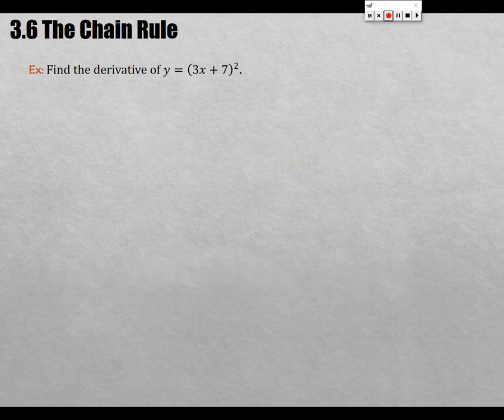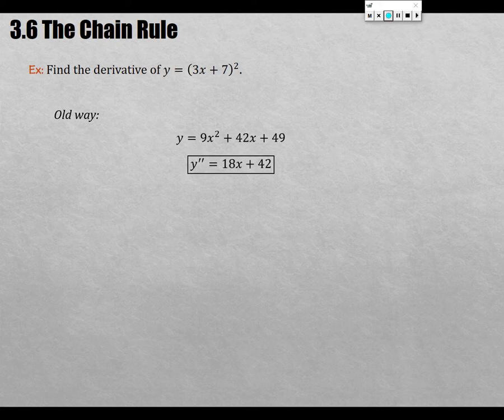All right, so this is the challenge. We're going to take the derivative of (3x plus 7) squared. And I'll just show you what you would have had to do up until today if you didn't have a chain rule in your life. And that would be this, which is not, for this problem, in fact, it's actually doable. This is not bad at all to do with this particular problem. Do you agree that that's what you would have done? Oh, sorry, y prime.